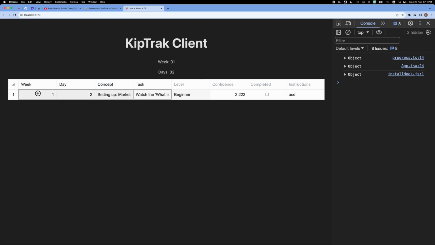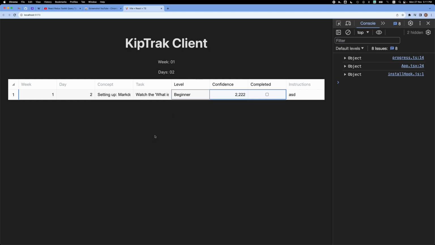And I will keep the rest of the columns read only. But this one I accidentally made read only, and the user should be able to update it. So these are the 3 tasks I have for today.